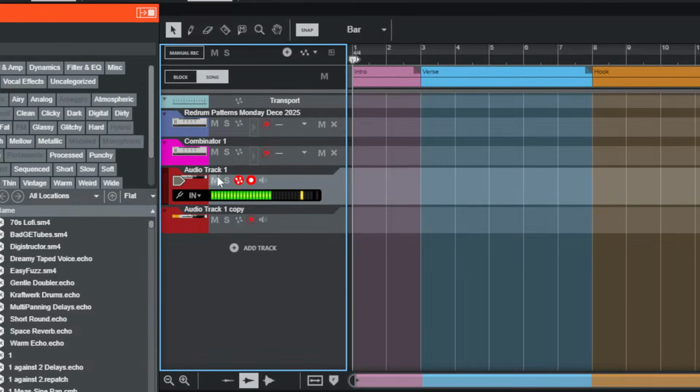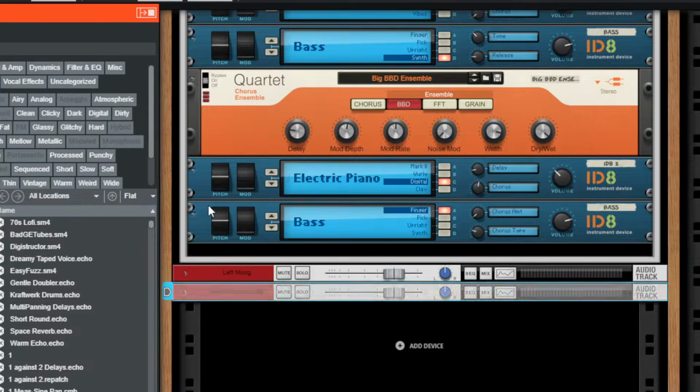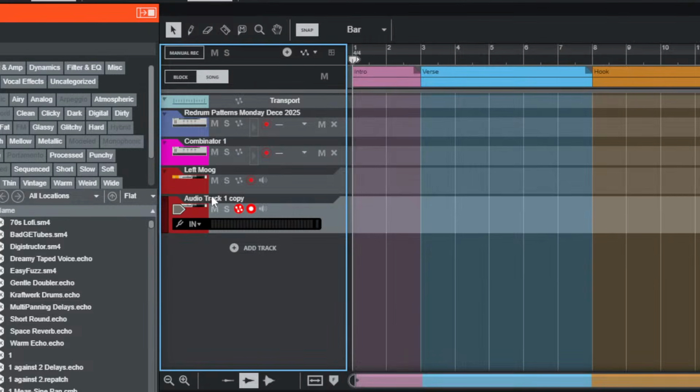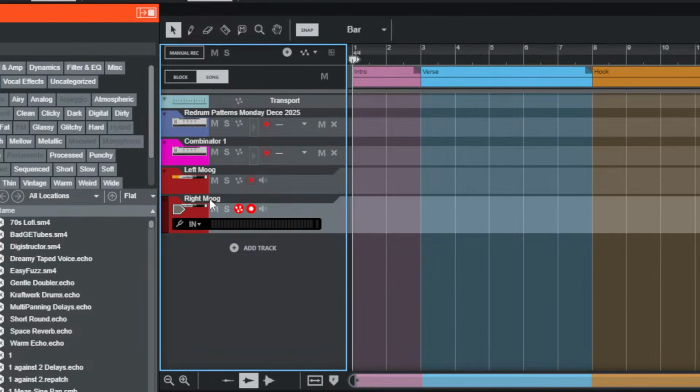Now I have the left and the right, and I'm probably going to name them for my left synthesizer. Let's say we're using something specific, the mini Moog. So I'll do left Moog and right Moog, and we're set up to record it.